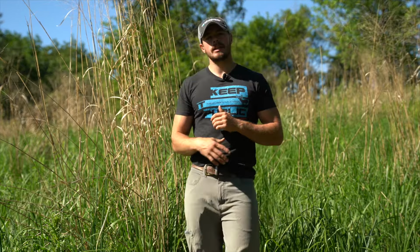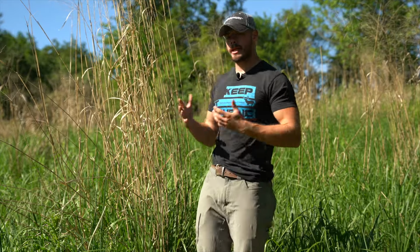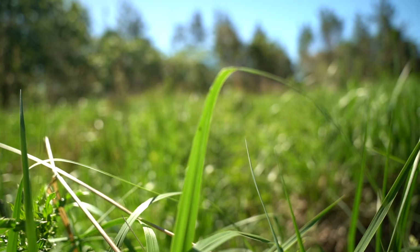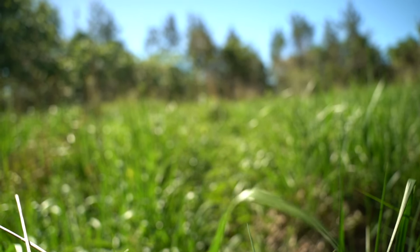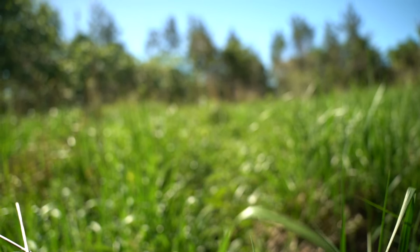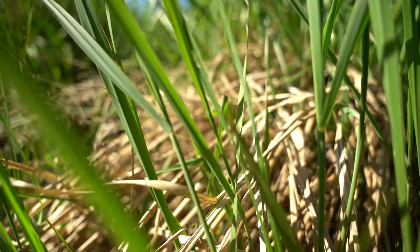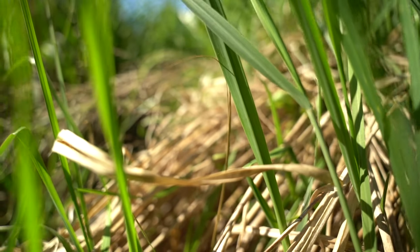Today, I want to talk a little bit about switchgrass. Now, this stand of switch in particular, we've had it for about 10 years. Anybody that knows switch knows it can be kind of difficult to establish if not done properly, but it's pretty easy to maintain once you've got a nice clean stand. It doesn't have a lot of problems coming back year after year if you maintain it properly. So I'm going to talk a little bit about how we do that and the benefits of having switchgrass and how it can help you here.